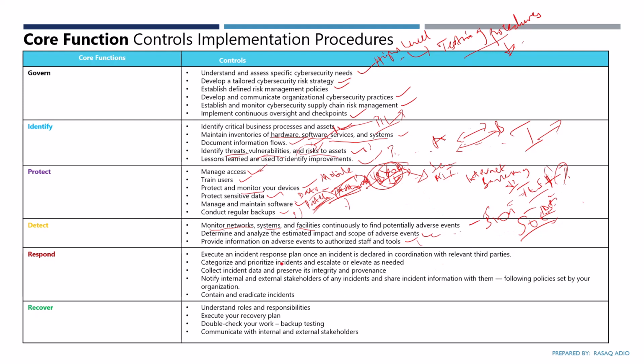Then under respond, we have execute incident response plan, because incidents have occurred now. You have to execute your plan. But in the case where you don't have a plan, as talked about under govern, there will be an issue. And that is why this is not something you do every day or every time. So it must be established and ready, so that when this incident occurs, you should be able to respond appropriately. But if you don't have procedures in place before the incident occurs, you might not be able to contain it in an appropriate manner, and that can escalate. You understand? So that is why under govern, I think they have to include these core functions.